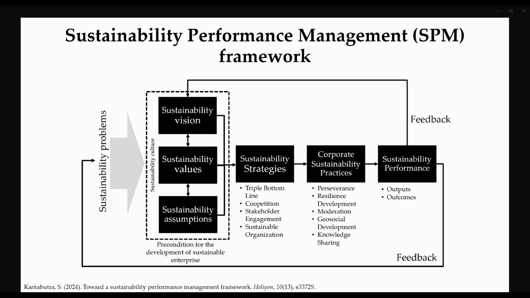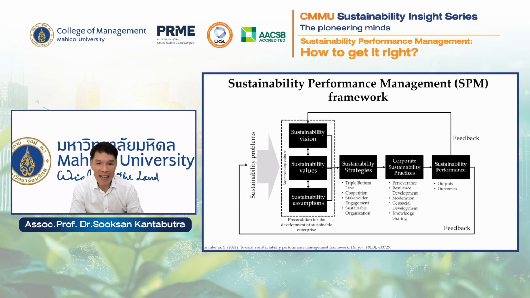Within this sustainability culture, there are sustainability vision, sustainability values, and sustainability assumptions. I will discuss this in detail in the next slide. Now, once we have the sustainability culture, the next thing is sustainability strategy, meaning how can you turn your vision into reality? That is a strategic question for every strategist. So we need to come up with a sustainability strategy.